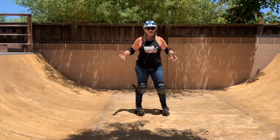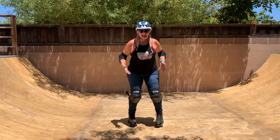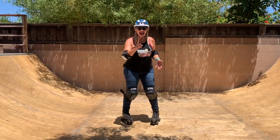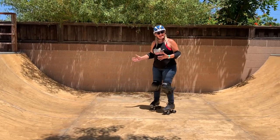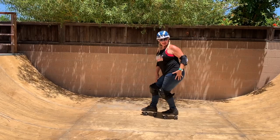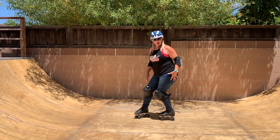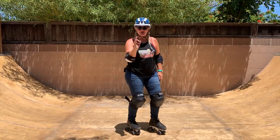Feet are very important. Why? Because they got roller skates on them, right? And this is what we're doing. Feet are very important. Now, you know you are on the right track if you ascend the ramp in your staggered stance and you've got your hips sticking out. That means you got weight on it. You know that you are in the best position to turn.